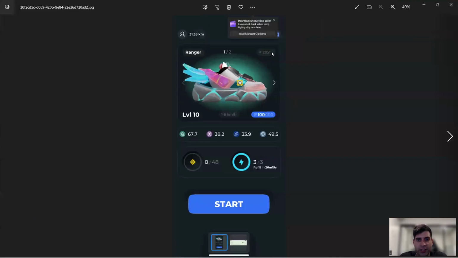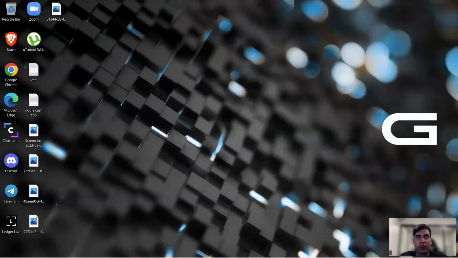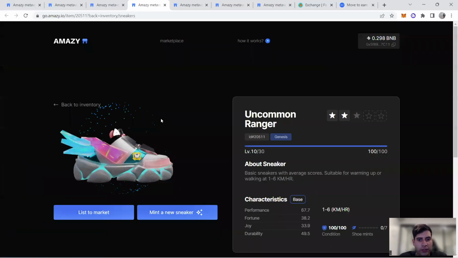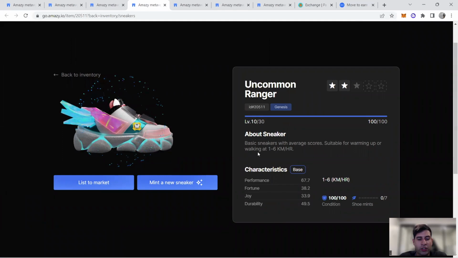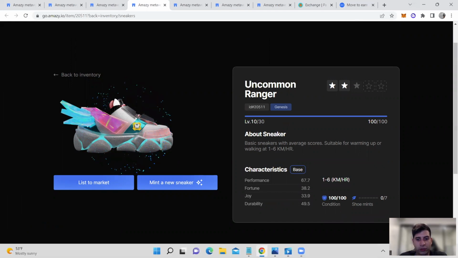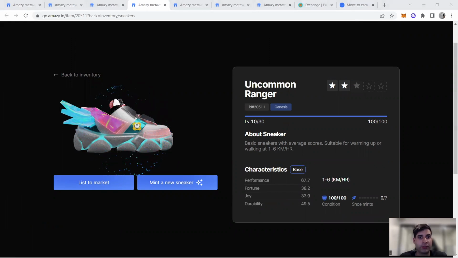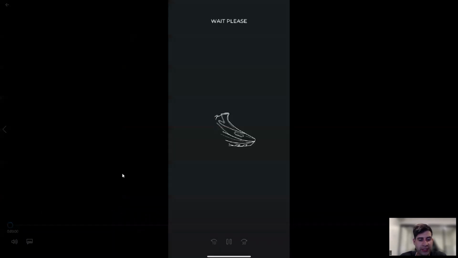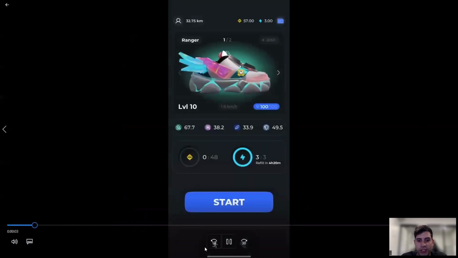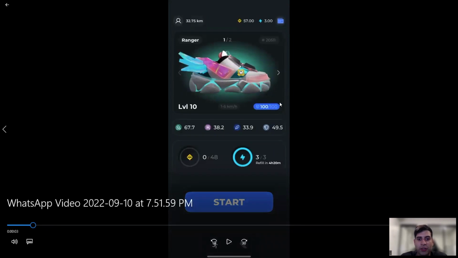So yeah, here you can see I've had the Ranger one, and the Ranger one goes from the speed of 1 to 48. So for my common one, I had the level all the way to 48. And also, if you come to the video that I've developed for this project, you can see when you use the application, in the application here, this is my ranger that's uncommon. For the uncommon ranger, I have the level around level 10.